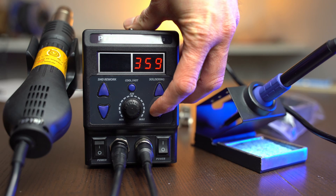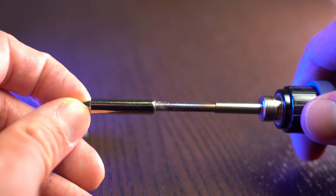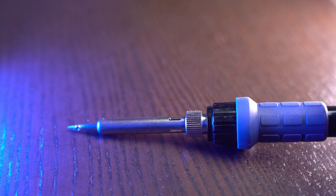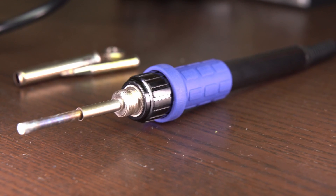The soldering iron is controlled via the switch and two buttons to increase or decrease the temperature. Inside, the handheld is like every soldering iron — a resistor connected to the soldering tip. I like the solution because the tip itself is not too small, giving a long area connected to the heater. However, the heater is around three millimeters, which is a bit small compared to what you get in a professional soldering station. The thermal capacitance is kept close to the soldering point, so you don't need to power the whole thing when in use.